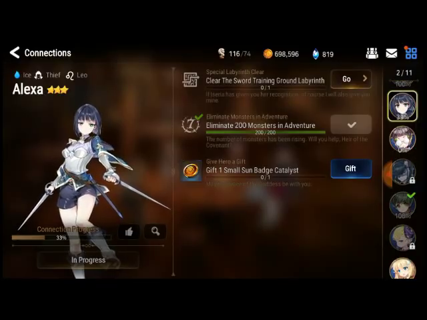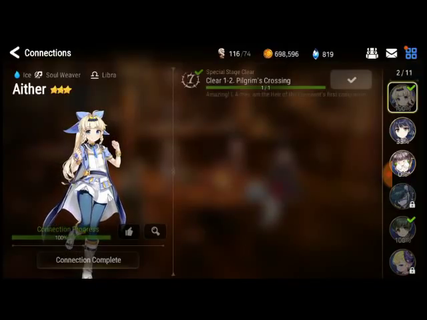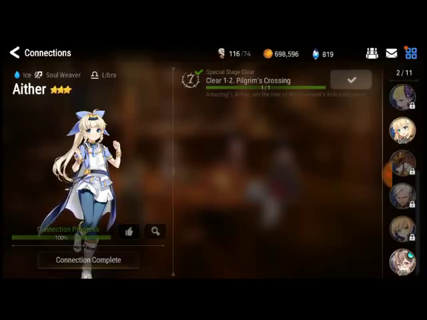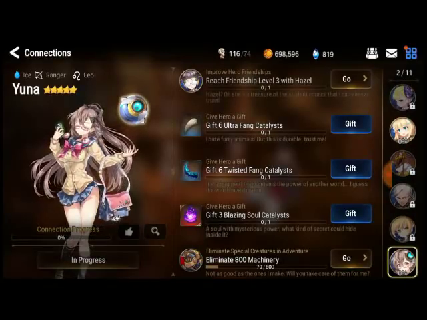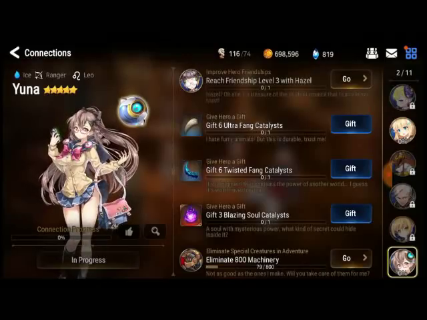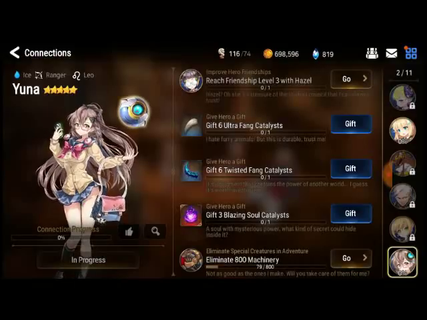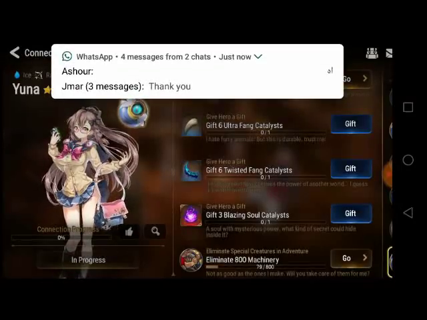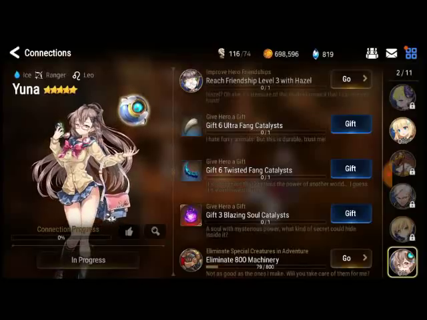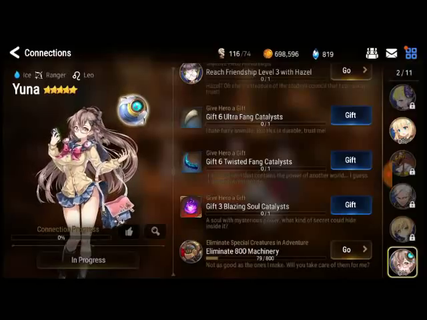Why is Hazel important? Hazel herself is not important, but what's important is how to get Luna. This is how you get Luna. In order to get Luna, you need Fang Catalyst, Ultra Fang, Twisted Fang, and Blazing Soul Catalysts. These you will find in the battle section of the game, which I will show you soon. I haven't shown you yet. And you have to eliminate 800 machinery creatures.